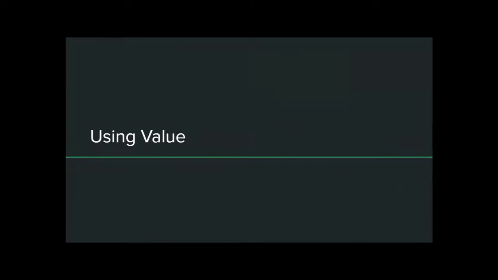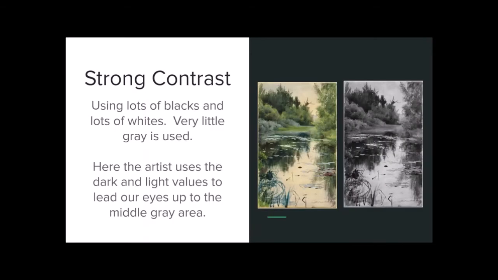Now, let's talk about value. Using value in your artwork is really important. You want to have a strong contrast, which means you're using a lot of blacks and a lot of whites, and you're not using a whole lot of grays or the middle grays. You're using them sparingly.